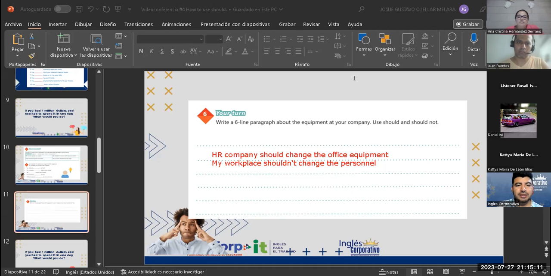Let's listen now to Eduardo and then Daniel. Okay, Eduardo. Ingeniería Verde should change the process to give a sample. Ingeniería Verde should hire more personnel. And Ingeniería Verde should give more days to rest in vacation. Oh, definitely. Imagine how you have perceived the need. More personnel means that the personnel that the company currently has is not enough. You need more people, right? Nice. And of course, more rest in vacations. You need it. It's necessary.